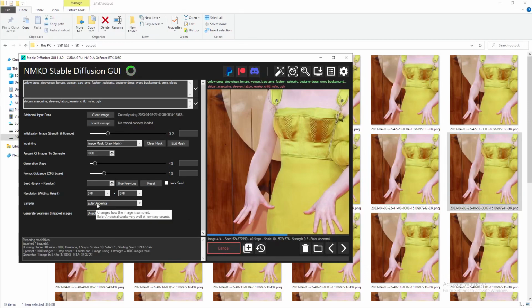The sampler is a way you can get different images using otherwise the exact same settings if you change the samplers, which is kind of interesting. I'm not sure what it does necessarily. Euler A is Euler ancestral.